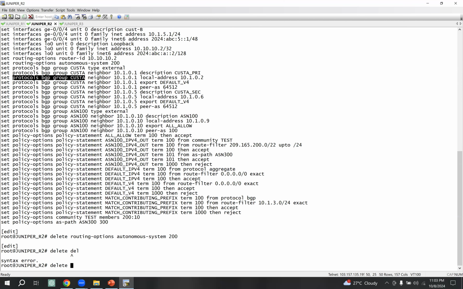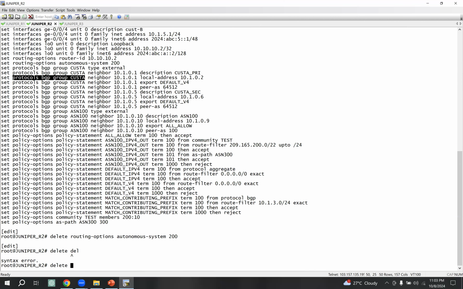The interface configuration, IPv4 and IPv6 IP. Loopback address is configured, IPv4 and IPv6, and the loopback interface IPv4 address is the router ID. Last one, you can delete like this: edit protocols BGP, then delete everything under BGP.